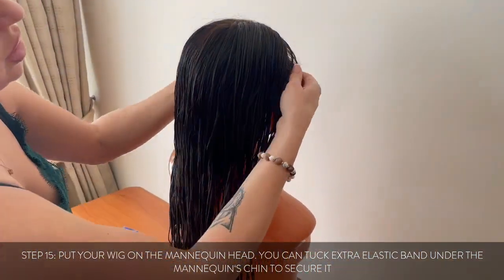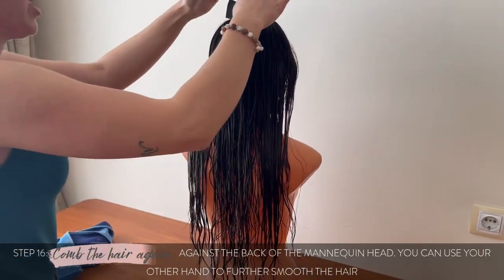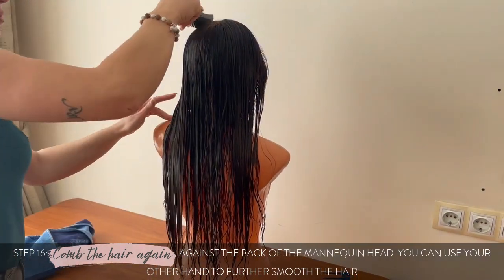Then put your hair on a mannequin. To secure it, you can tuck an extra elastic band under its chin. Then comb the hair again against the back of it. You can use your other hand to further smooth the hair.